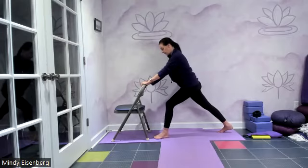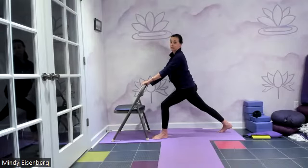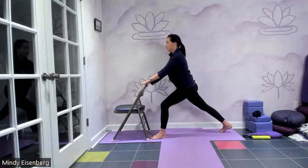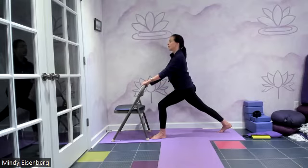So we're going to bend that front knee over the ankle. And then you may feel a nice little stretch here. The stretch would be in the front right thigh. And the front thigh is working, so you feel it working. Take your mind's eye to that front thigh, push down through the front foot, and pull the heel towards you a little bit. It's an isometric.